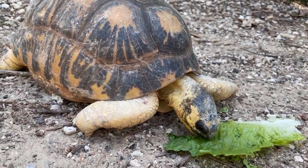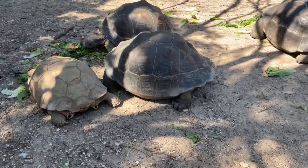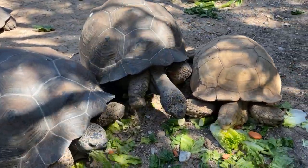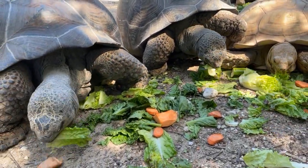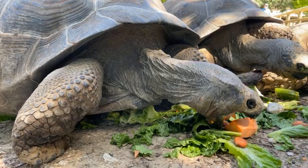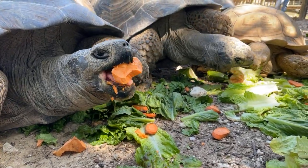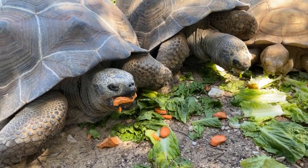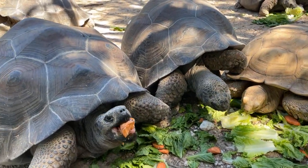Mr. Pickles is a critically endangered species from Madagascar. They like to eat a lot of hay and they also get cactus. In the wild they eat a lot of grasses, a lot of cactus, and any occasional fruits that they can find, and even occasional birds. You might wonder how it is that they catch a bird. What they do is stand up really tall, let the birds come over and eat parasites off of them like ticks and mosquitoes, and when the bird goes underneath their shell they drop down real quick and smash the bird and eat them. We haven't seen them do that here yet though.